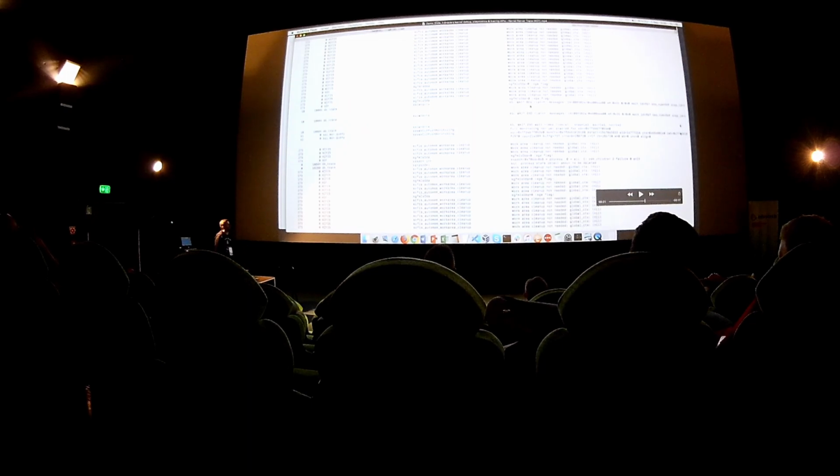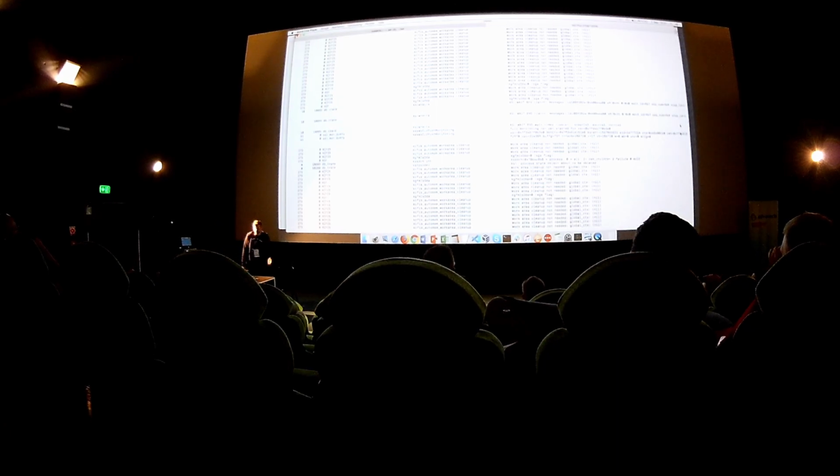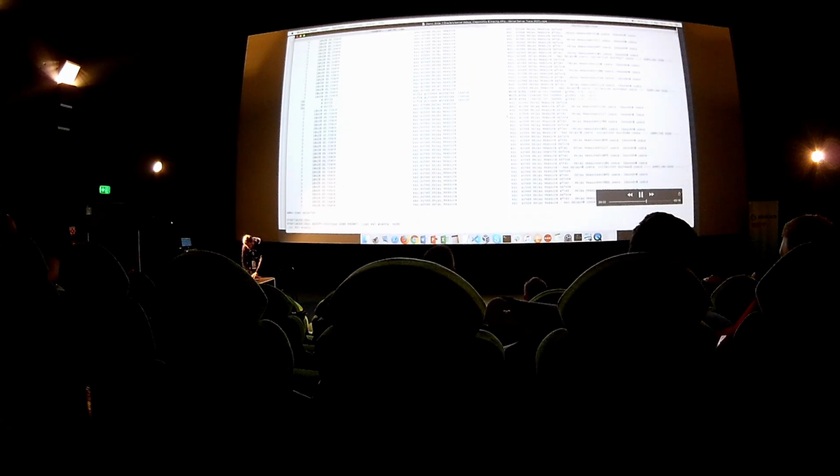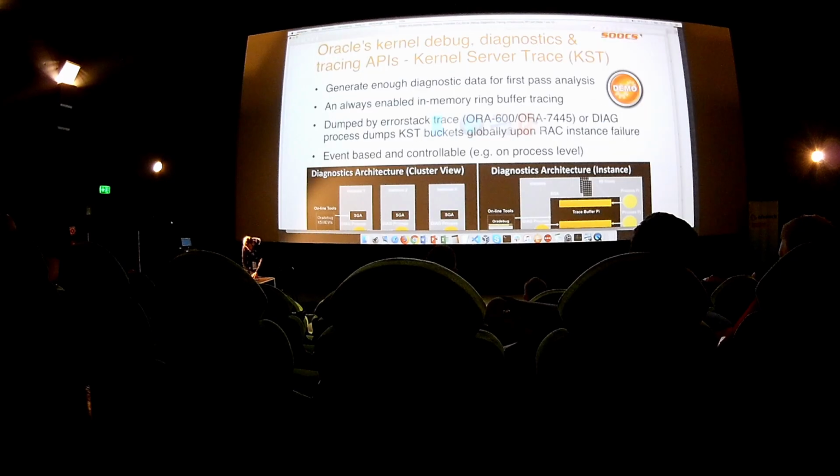Some wait events are already published in this in-memory ring buffer. So that's how it works. And in case of an ORA-600 or so, these in-memory buffers are dumped into the trace file. So Oracle maybe has some more information about the state of the process, or if something failed already before you hit an ORA-600 or whatever. So that's about this KST infrastructure.